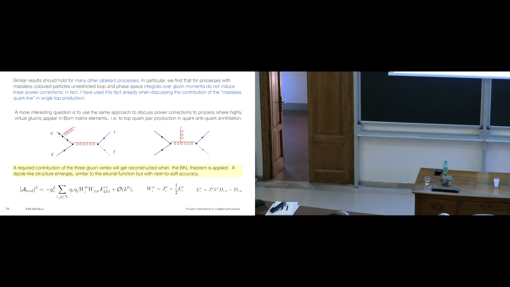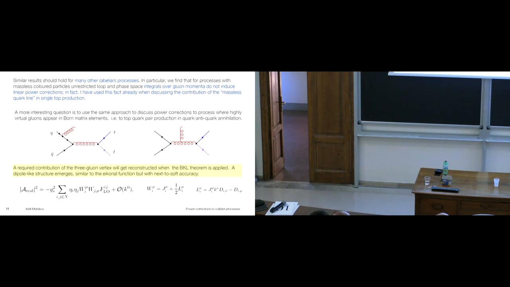And then if you start giving a mass to the gluon, you may be wondering, what do you do with gauge invariance? How do you reconcile this mass of the gluon with gauge invariance? Now, it turns out that in this case, because the gluon is very virtual, you can easily construct what you need to put here just by using this BKL theorem. So you apply it directly. This is the contribution of the emission that doesn't come from the external legs; it comes from this thing that appeared as a blob previously.